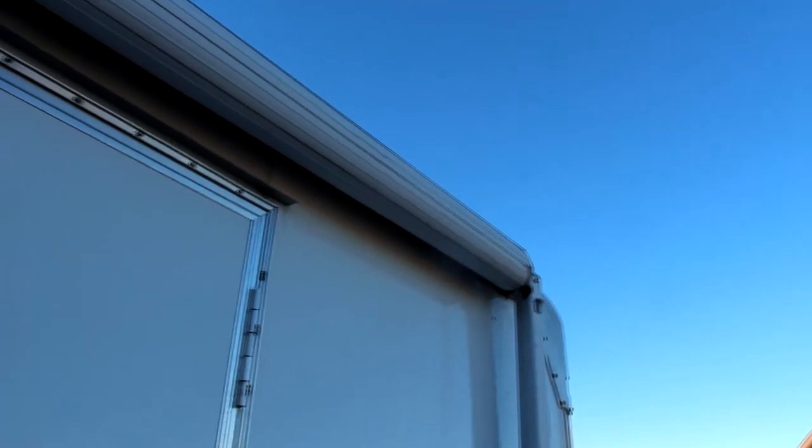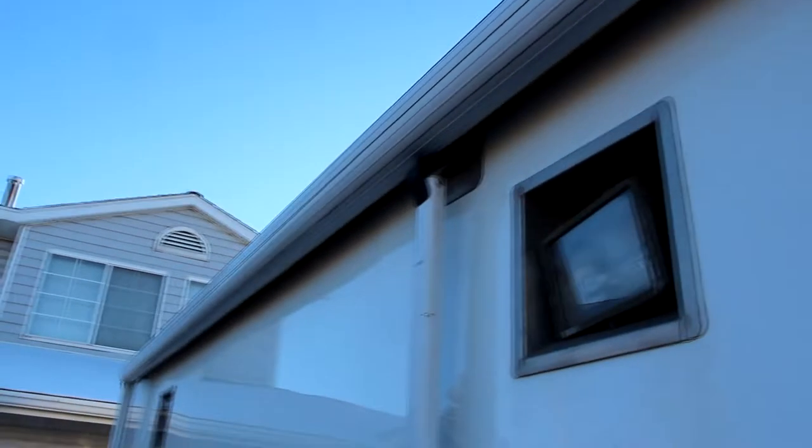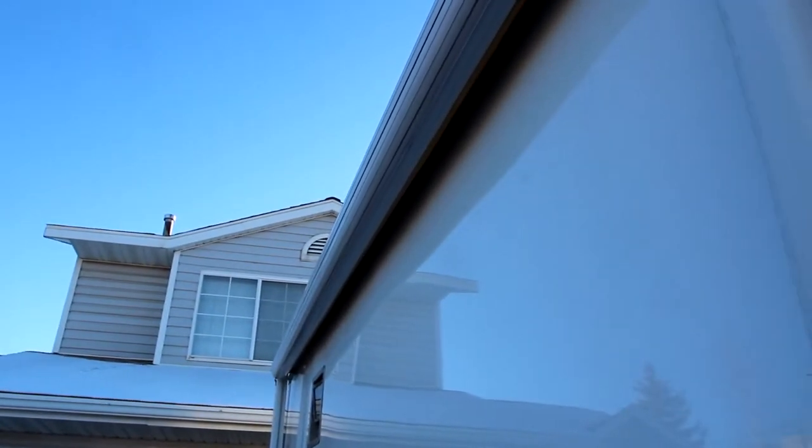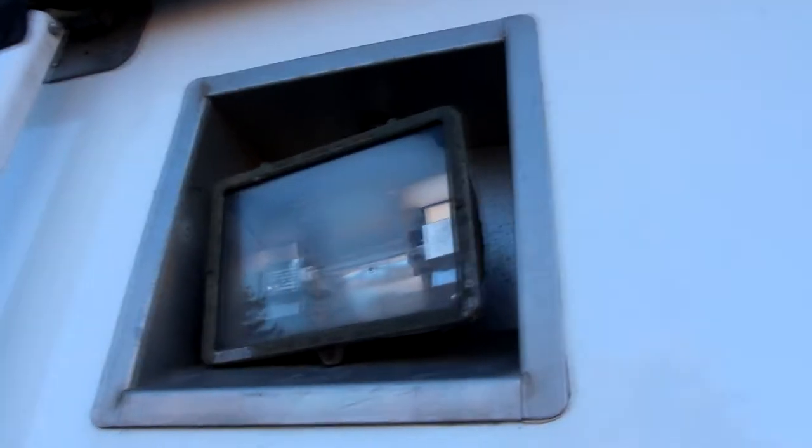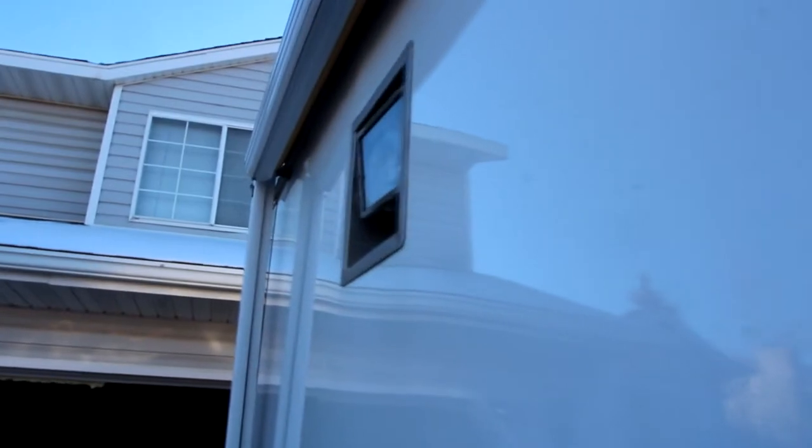On the outside of the trailer, we just so happen to have an awning that runs the outside, so I can create a nice shaded area when I'm pulled up somewhere and park the car in that shaded area. This basically is a mobile garage. As nice as the garages are at the track, I still have everything I need — a dry space to work on my car, a space to use my stuff and store my tools. There are also exterior lights on the outside of the trailer, so if I'm on a generator or shore power, I can light up the outside area by the awning.